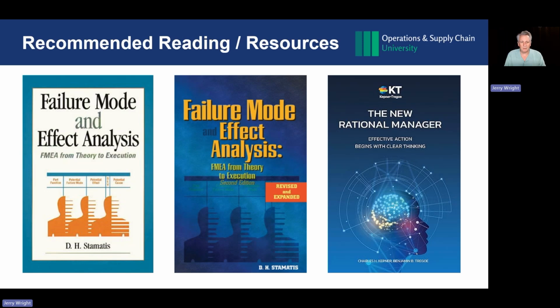Now, if you want more details or more experience, here are a couple of other books you can look at. There are two of them here by D.H. Stamatis. There's the original one and then the revised and expanded version. Plus, again, I put out the New Rational Manager, where they talk about opportunity analysis. And again, these are all great resources to look at and see how you can improve your failure mode and effects analysis capabilities.